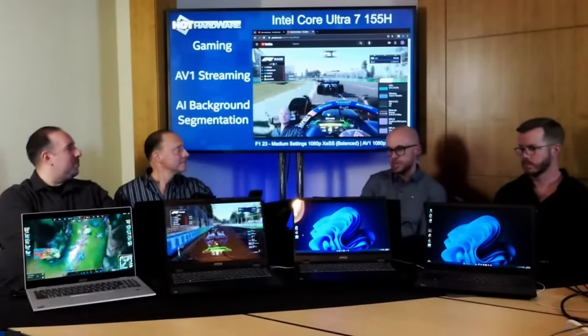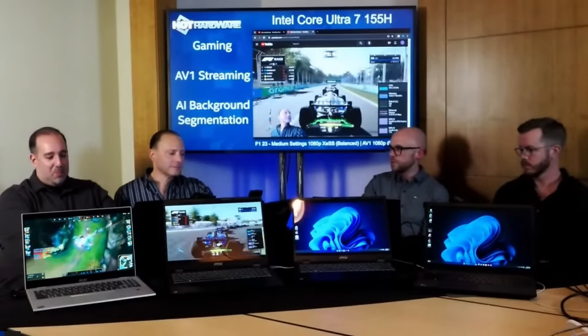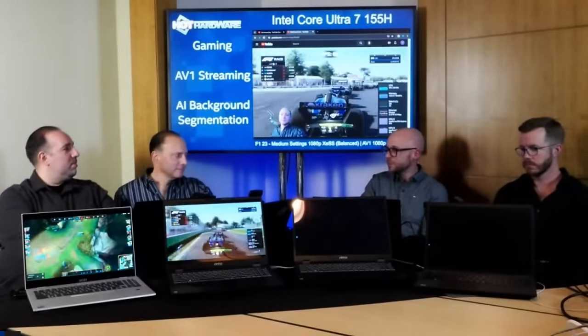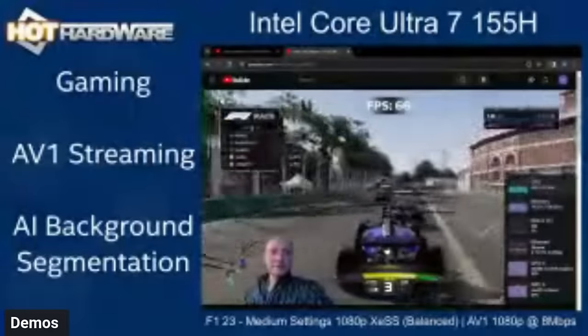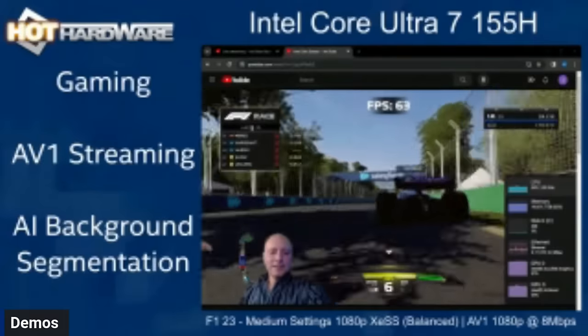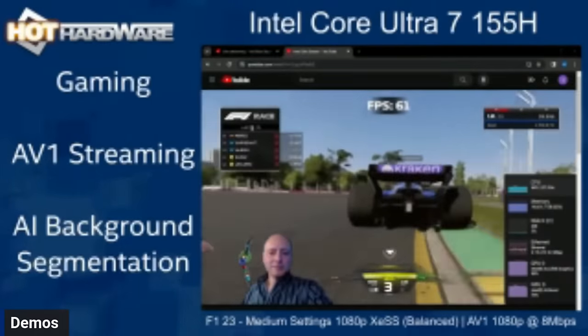And typically that would be GPU assisted or CPU assisted, right? And those algorithms are okay, especially if you don't have a green screen or something to facilitate. And also the problem is it sucks performance to do it on the CPU and GPU. So now we're doing this cutout of Dave with the NPU, and now you get that performance back for graphics and CPU, and you can just go stream. And this is live 1080p streaming to Twitch or YouTube.